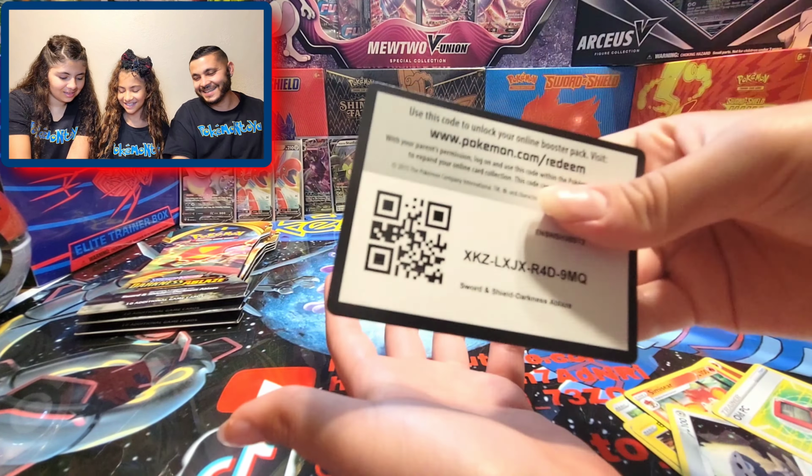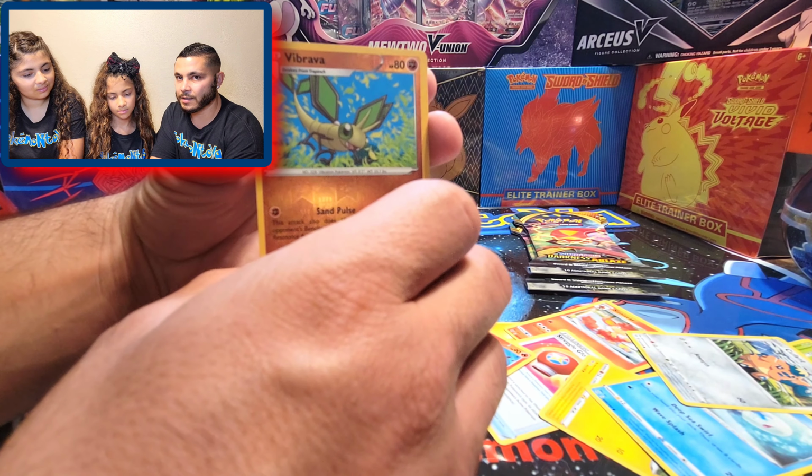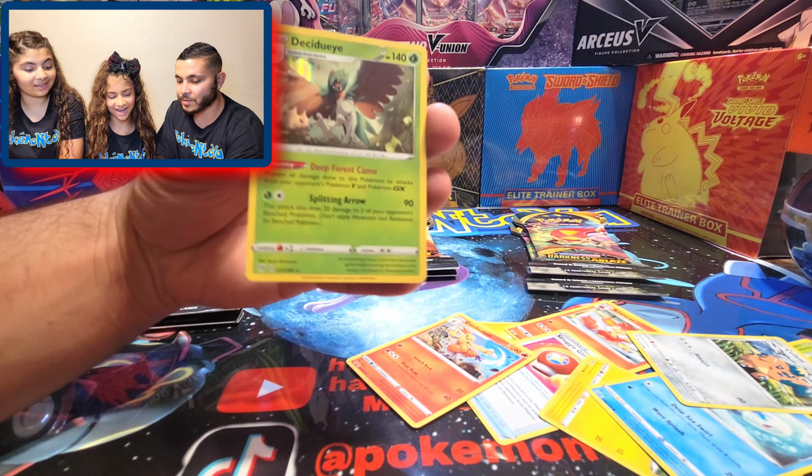I feel like I got a lightning like or like on every hit so far. Okay, we got a Simisear. Got struggle gloves. Combusken. Another Toxel. This is the same Toxel. Okay, we got a Skitty going into a Rally. We got Wishy Washy, a Cuffin, a Vibrava, and do I got a hit? This is a Holo Rare.